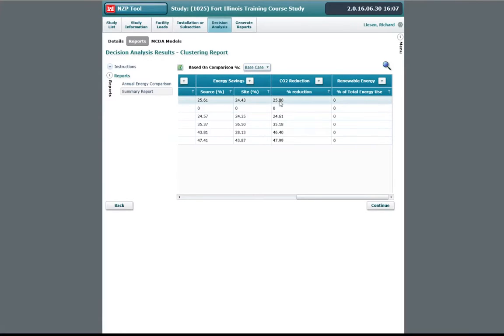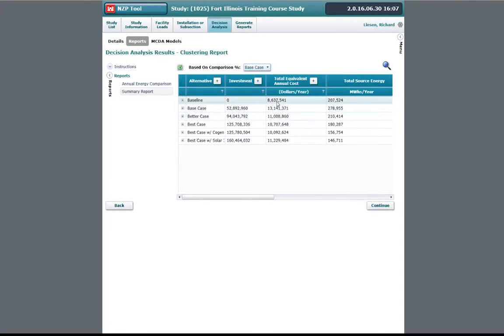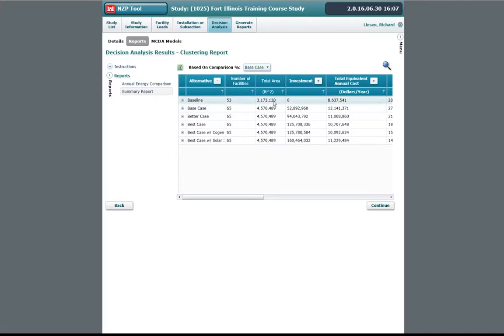And so we can see, basically, that's terrible. Basically, for the base case it zeroes this one, and we see that we actually used 25.8% more energy going to the base case than we did from the baseline. But if we recall, we come over here and we can see that we've also gone from 3 million square feet to 4.5 million square feet.